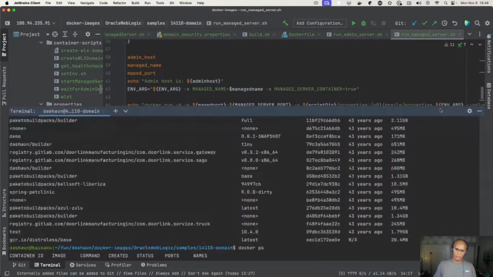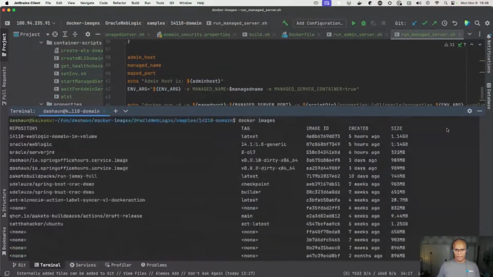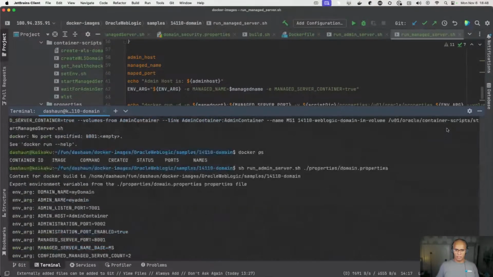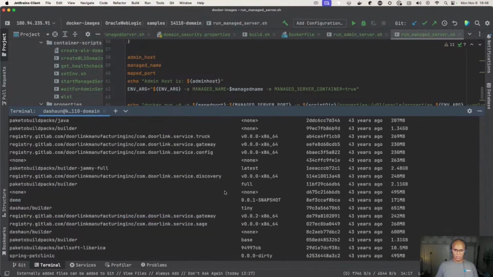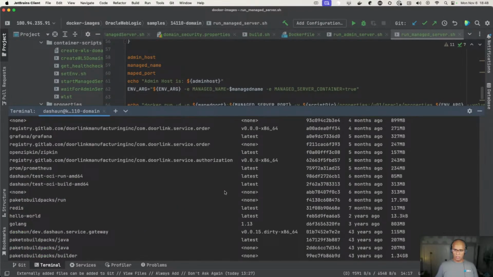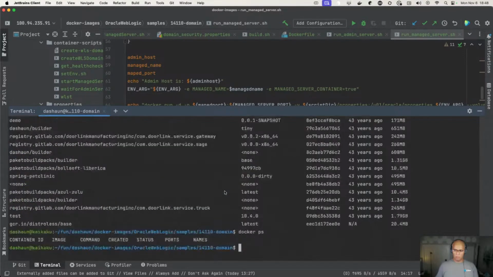I said, hey, this admin container, we redid it, and then it says there's admin containers already in use. What am I not seeing?